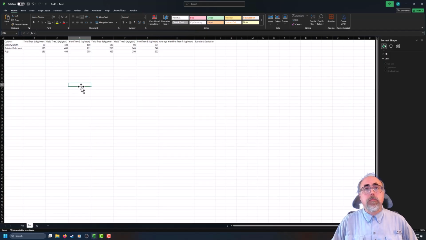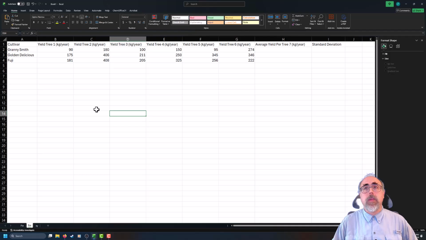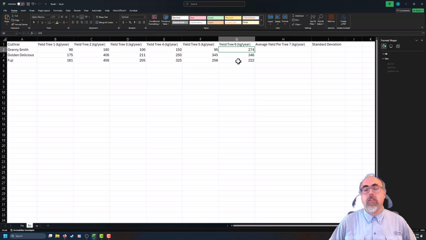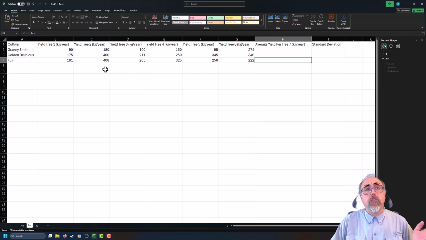I'm going to make things a little bit more interesting with a bar graph. Let's go ahead and just kind of zoom in a bit, just make it a little bit easier to see. Okay, so in this fictitious one, I've got cultivars, that's basically types of plant. In this case, I've got types of apples, and I'm dealing with 3 types of apples. And apparently I'm comparing a bunch of different trees. So maybe this is like if I've got an orchard and I'm comparing the yields of my trees. Okay, so first off, looking at this guy, I've got 6 trees of each type.